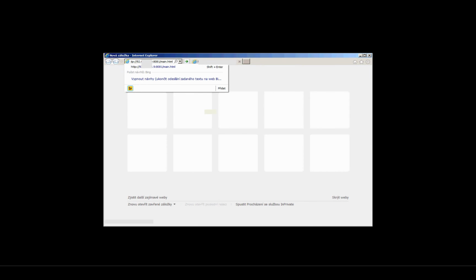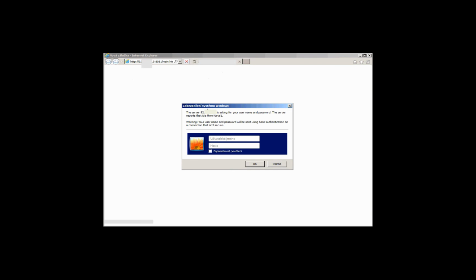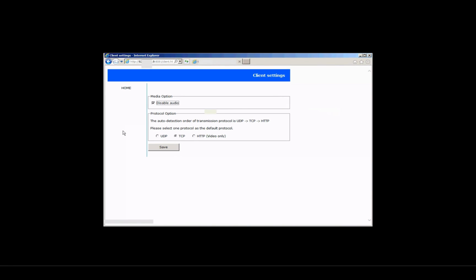So what if we delete the path portion of the URL and see whether there is some kind of administration? Wow, we see that the manufacturer is the same as in the response, and the administration looks weird. So maybe let's try Internet Explorer, because the old camera is maybe optimized only for Internet Explorer.